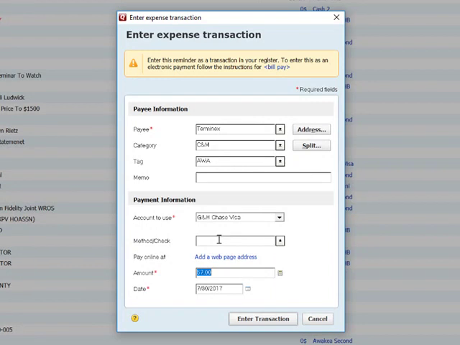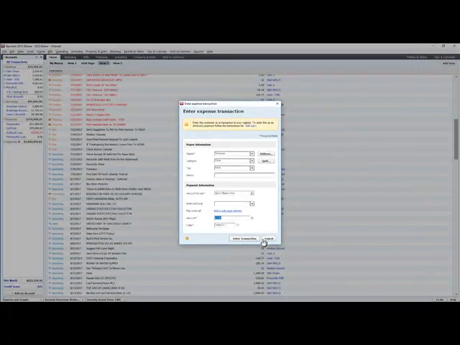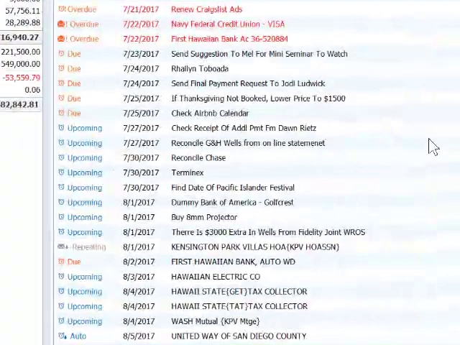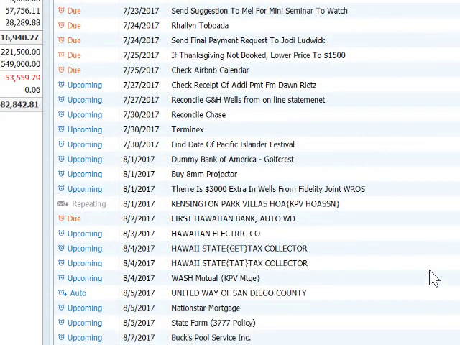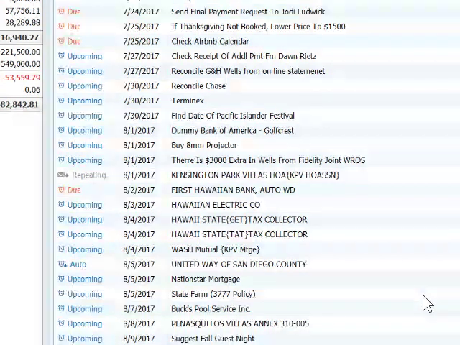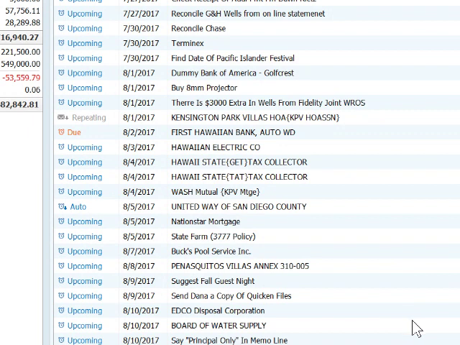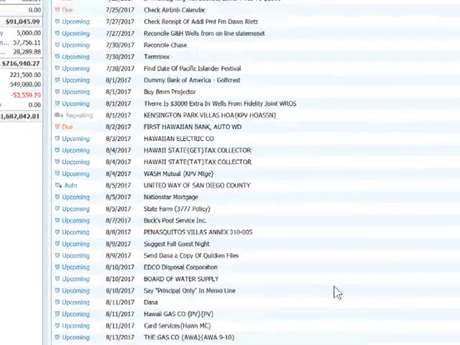I can enter how I'm going to pay it, or put the check number in if I wrote a check for it, and the date, and enter the transaction in that particular account. As you can see, I use this scheduling function very, very heavily. And it has saved my neck a few times when the bill got lost in the mail.